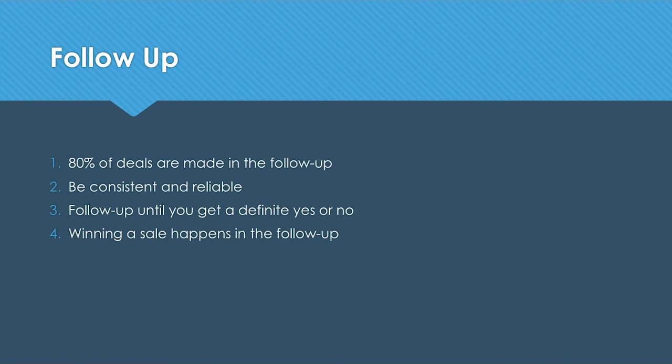So the last part, follow up. 80% of deals are made in the follow up. Let me repeat that. 80% of deals are made in the follow up. So be consistent and reliable. Follow up until you get a definite yes or a no. So you want to keep following up with the client until you get a definite yes or a no. Maybe, if you get a maybe, that's not cutting it, right? You need a definite yes or a definite no. That's when you start backing away. So winning a sale happens in that last follow-up stage.